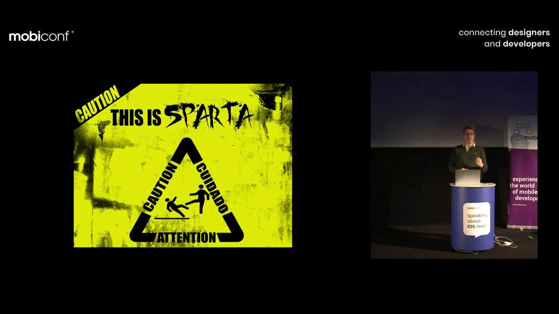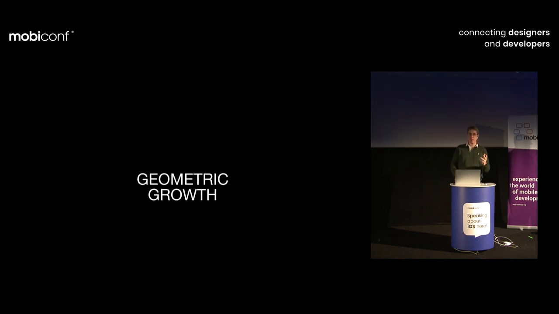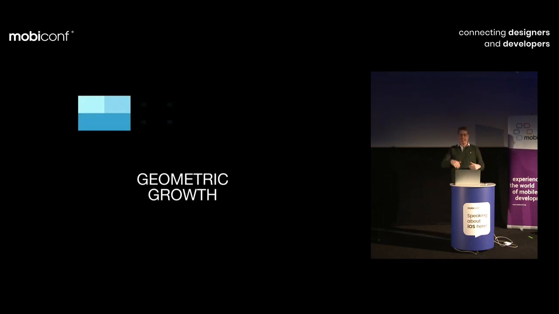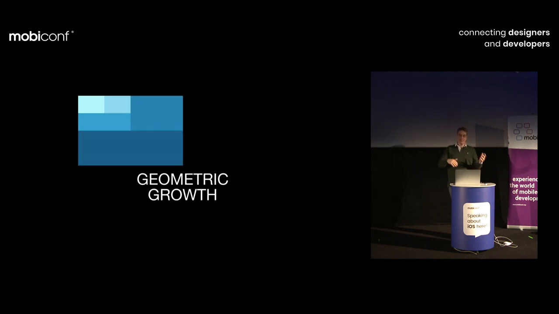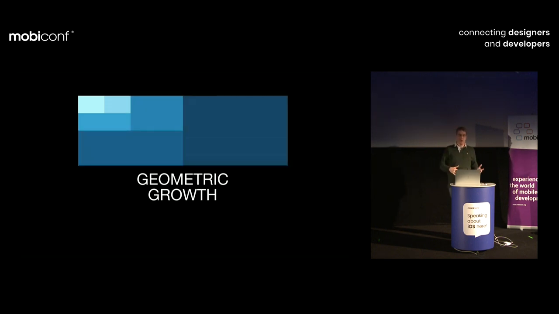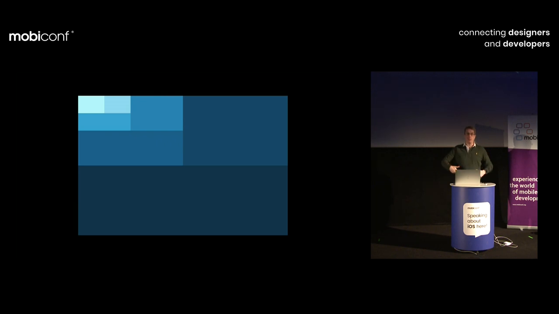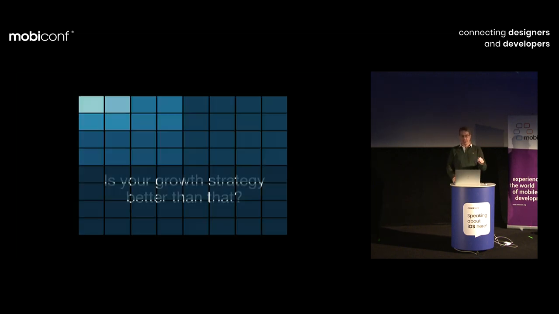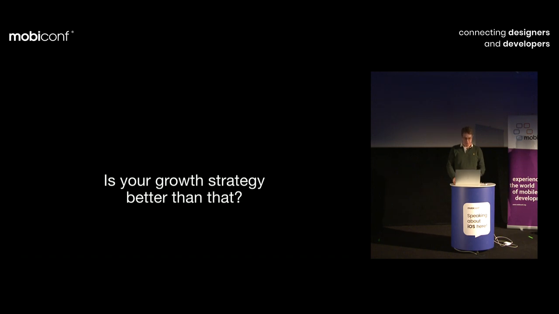You have to ask yourself, is your array growth strategy better than Swift's? Swift uses geometric growth, which means you have an array of two items and add to it and it'll double to 4 and then 8, then capacity 8 and then 16 and 32 and 64, 128 and so forth. It doubles it every time it runs out of space. So is your strategy better than that?